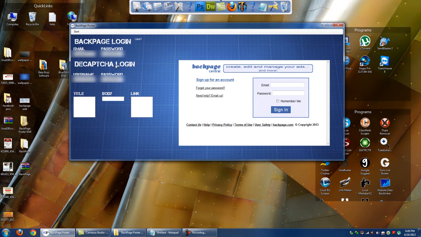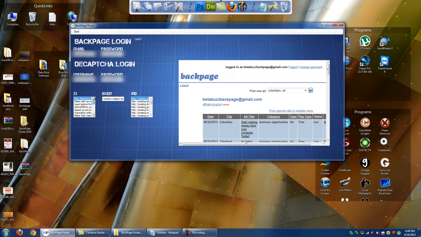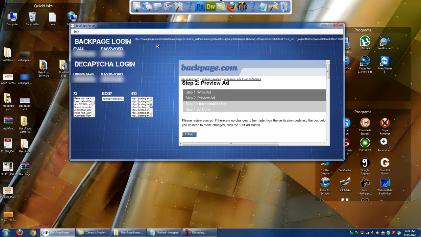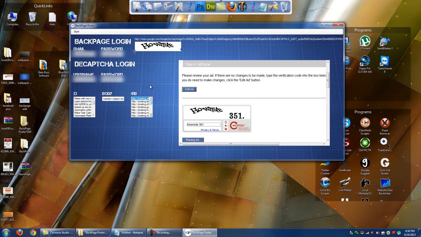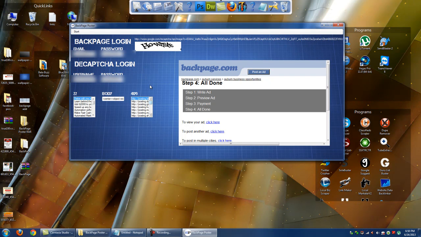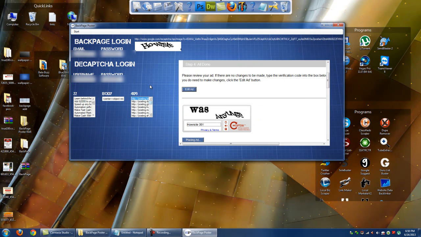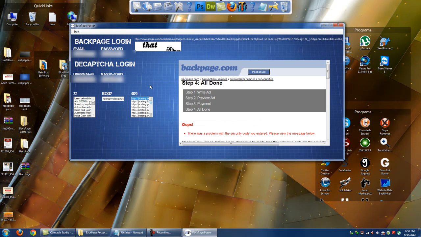Then, after you double check you got all these right, you want to click the Start button. It's going to load in all your titles, count them for you so you know exactly how many you have. It's going to load your body post, and then it's going to load 410 locations to post your ad. All of those are every single location for the United States Biz Ops. Soon we'll be releasing the health and fitness ones, or if anyone has a special request, we can do that too. It'll just be a little extra charge for the other posts. Or, you know, you can go through and do it all by yourself, but that takes hours.